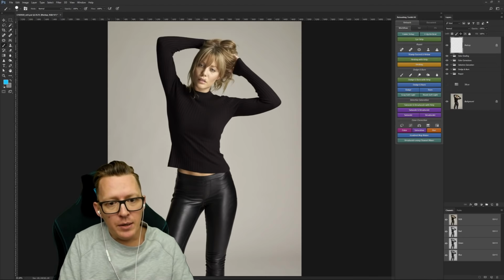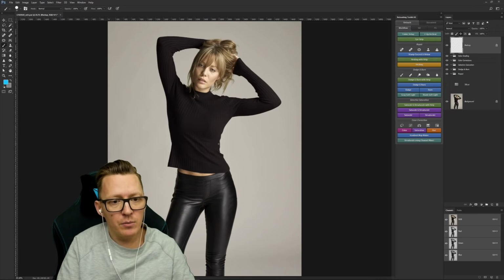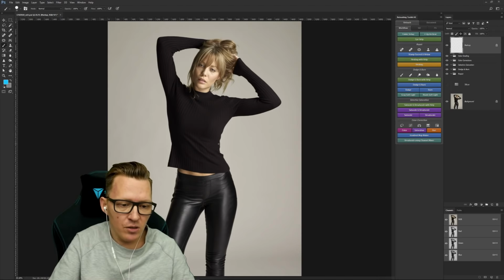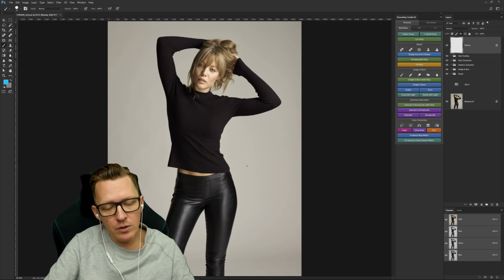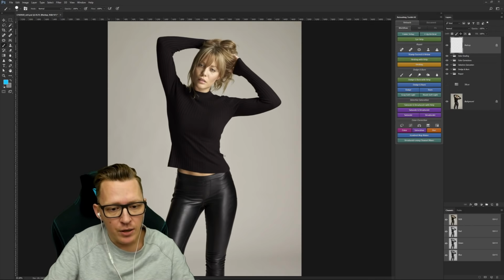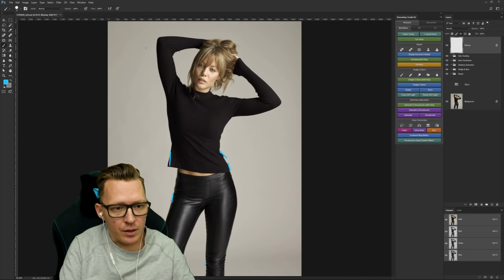So in an image like this, even though it's a model portrait, it's sort of a little bit towards fashion as well, so you need to take care of clothes. So there will be some liquifying, like these wrinkles here, and I might push this in a little bit here, maybe a little bit here.